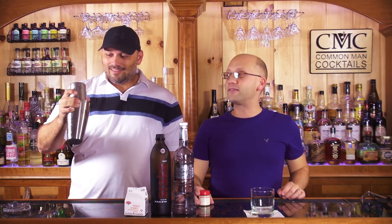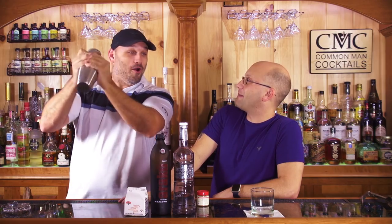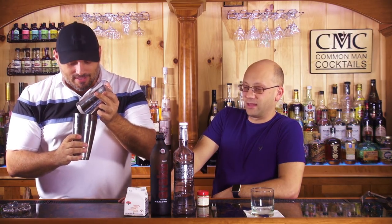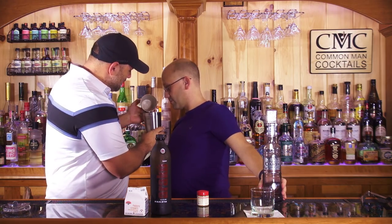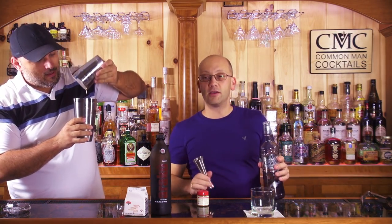So no ice. This is just like... That's true, there's no ice. This is I guess weird. It doesn't matter, does it? It's like making egg white. It's very anticlimactic. It's probably going to be coating this. Look at that, it's all coated. It looks like a powder-coated glass. But when you pour everything in there and shake it, it'll all come out.